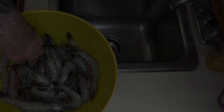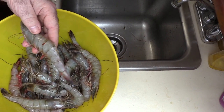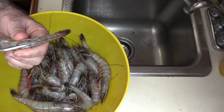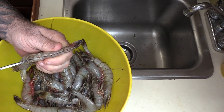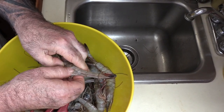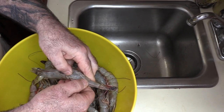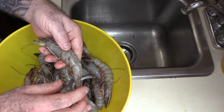All right, so I've got some fresh Gulf shrimp. This looks to be like a 16-20 count. I'm gonna take these shears and go right behind the head. I'm gonna split this all the way down to the tail. And we're doing this for two reasons. Not only will it give you access into the vein, which I'm not really even seeing a vein in this particular shrimp, but it also allows for all the seasonings to get in on the meat.